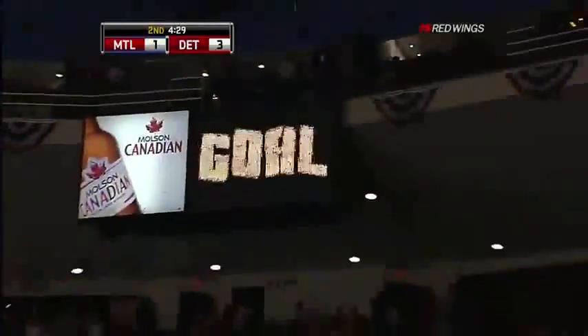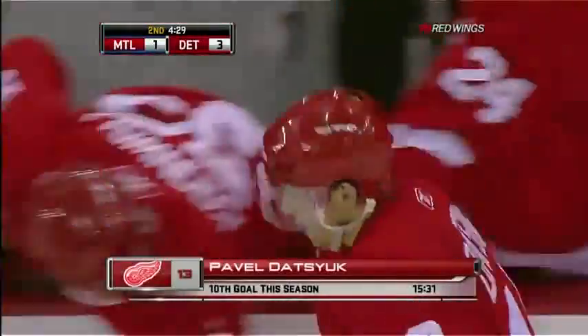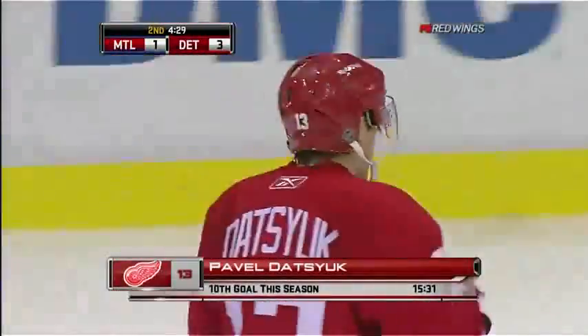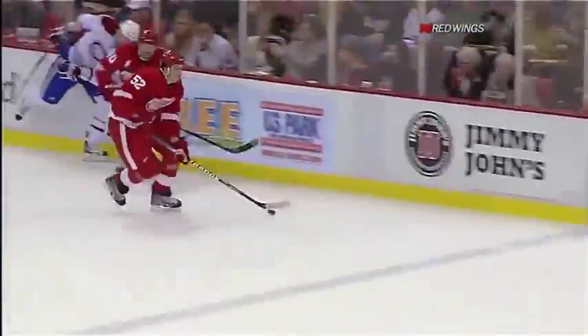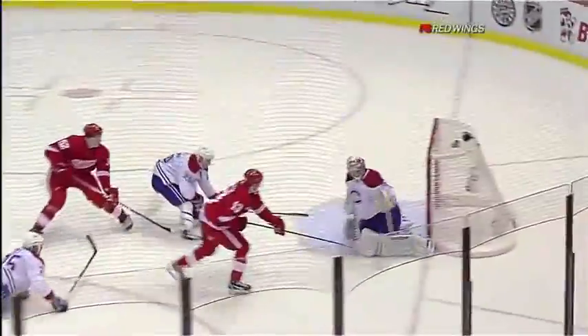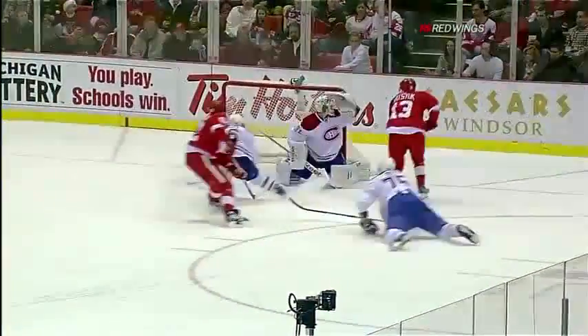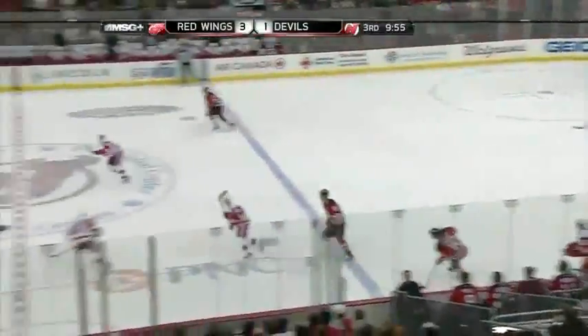All ahead full with your foot on the gas offensively. Zetterberg makes the play defensively and Datsuk from Ericsson — watch him go, watch his feet. Never stopped skating until that point right there. What a backhander. Terry Price looks at it and goes, 'It's the only place he could have beat me.' Opened up the back of that stick and shoveled it right underneath the bar. That is a goal scorer's goal.